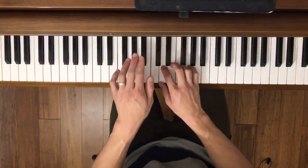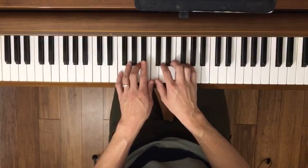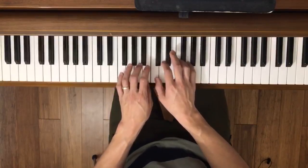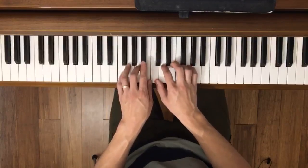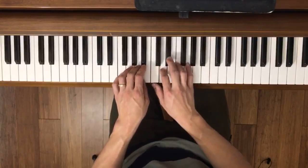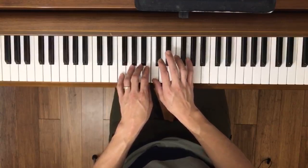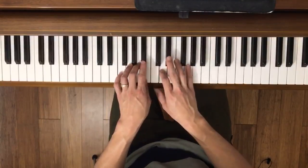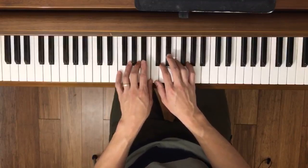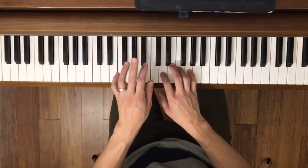All right, from the beginning. This is like the real speed. And went to measure 5. All right, numbers, ready, go. Letters, ready, go. Together, ready, go. All right, measure 5 to 9. All right, numbers, ready, go. Ready, go.